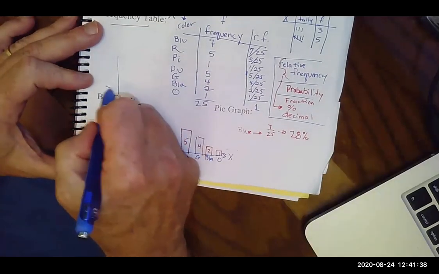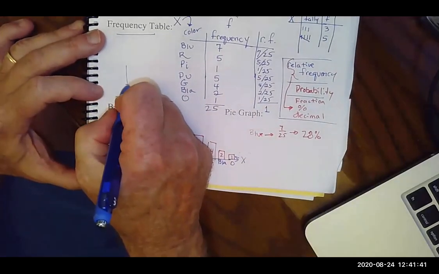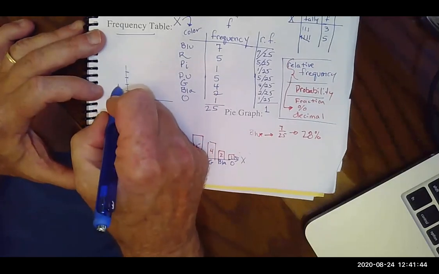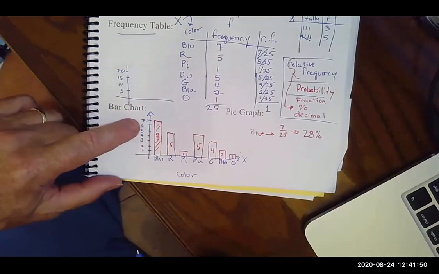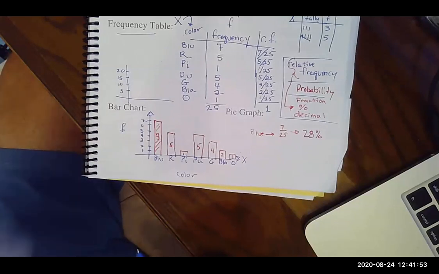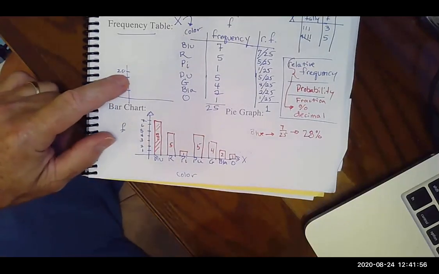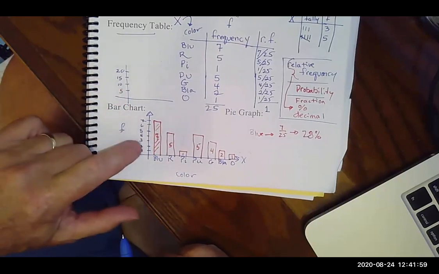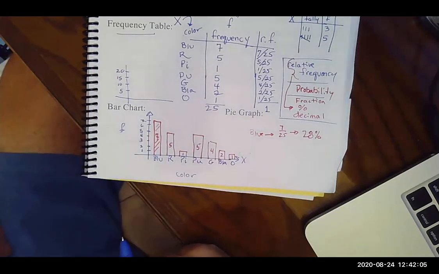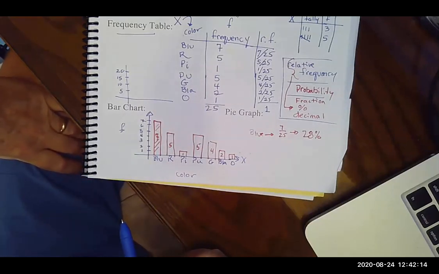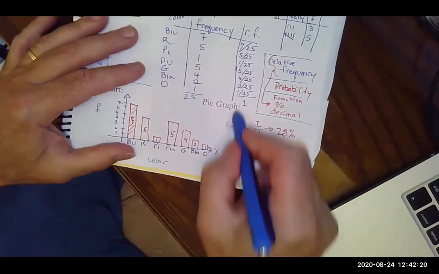I think I said if you had a lot of numbers, maybe you go 5, 10, 15, 20. If I went 5, 10, 15, I would never do this when my tallest one was 7. I'd never do that. But if I had something like 18 was a response, instead of making 18 little tick marks, I just put 4 tick marks and go 5, 10, 15, 20, or 10, 20, and then you'd have to approximate where 7 is. And that's why sometimes it's nice to put the number in there that you want the reader to know for a fact how many there's actually in that rectangle. Right. Okay, gotcha.